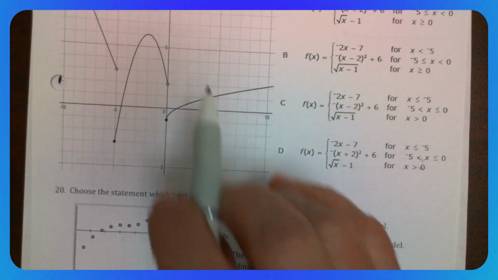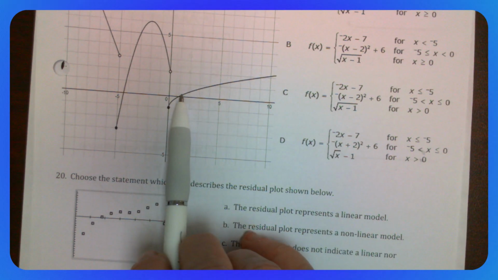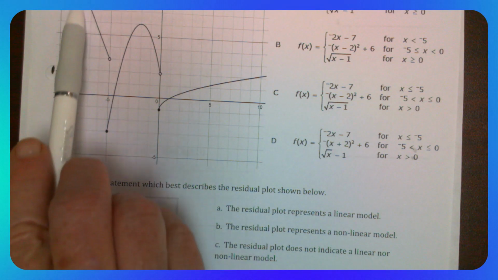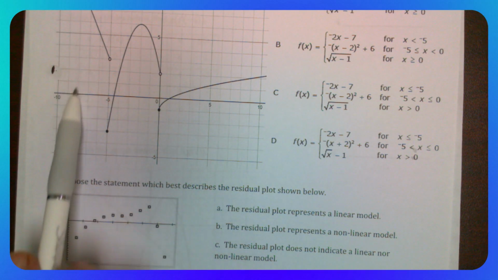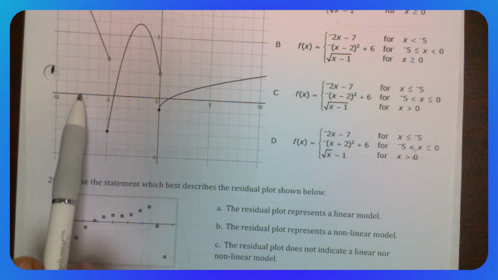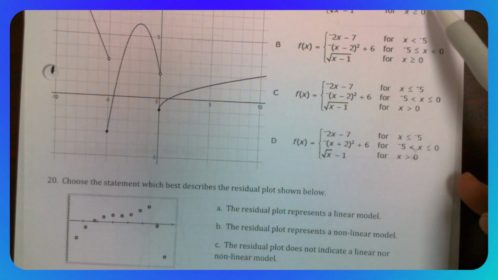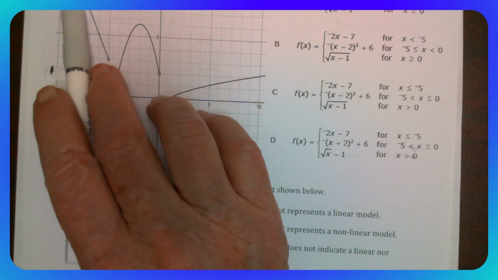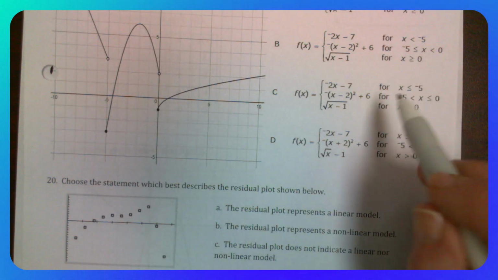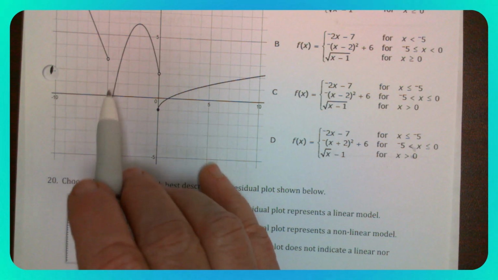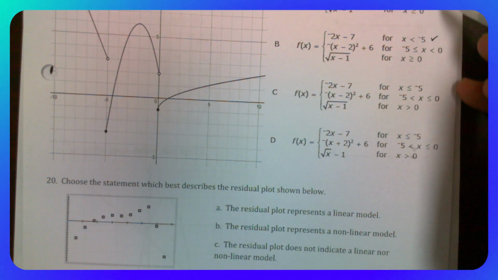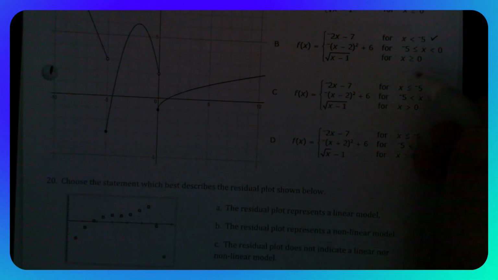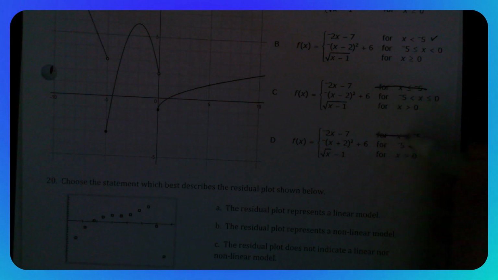All right, which piecewise function is shown below? Now the way that I did this is I graphed it, but I'm just going to look at it and see if I can pick out which is which. I'm going to start with my domain. My interval here is going from roughly -5, 6, 7, 8, 9, -9 to 5. So let's see, maybe it's further, it doesn't say, but maybe that's infinity. So x is less than -5. So I've got that here, here. It's not equal to because it's got an opening here. So I've got to cross out this one and this one.